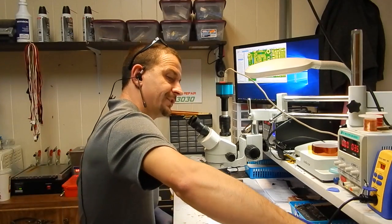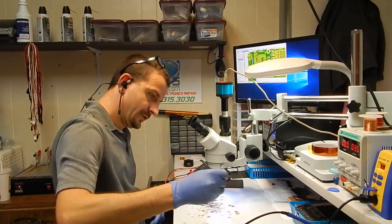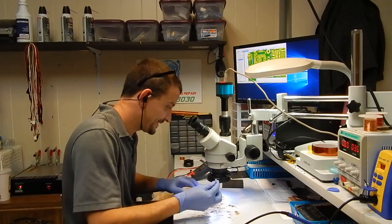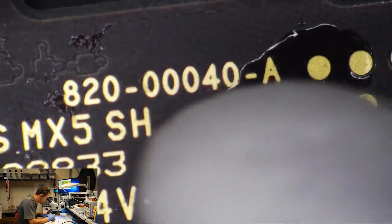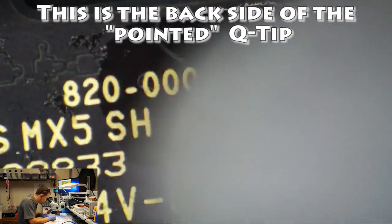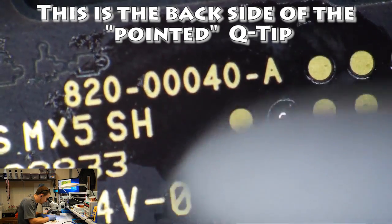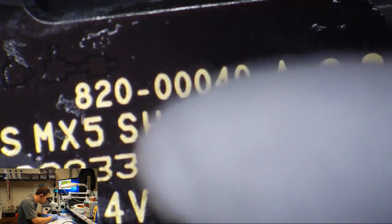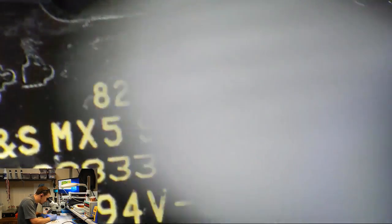Okay, I am reasonably confident in this repair, so I'm going to grab me some alcohol and a Q-tip. Pointy Q-tips that everybody keeps asking me where I buy them at, like there's something special. I buy these pointed Q-tips at the Dollar General store in the cosmetics section. They are for women to put on makeup. Or men, you know, it doesn't matter these days. So anyway, these are cosmetics. They're very cheap. They're $1 a bag. The amount of fibers is very limited because who wants Q-tip fibers in their eyeliner?